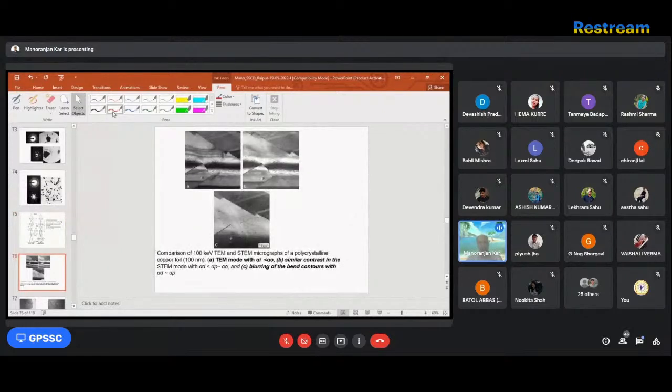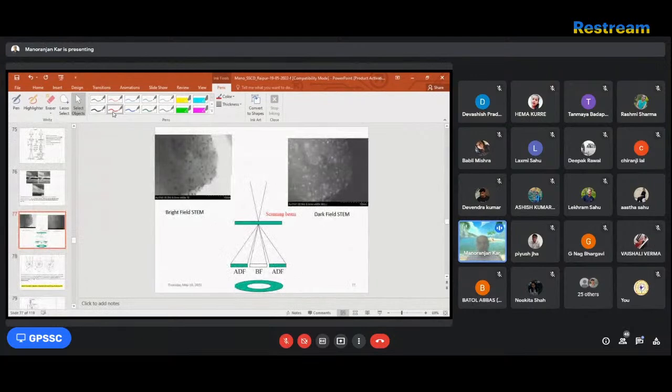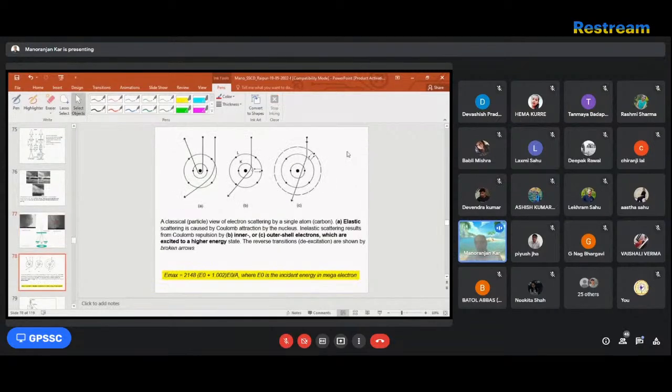I'll not go into what happens here, but you can have STEM, scanning transmission electron microscopy. These are mostly biological samples, where the electron burns the sample, and this will be helpful, because you can take the image spot-wise instead of all at a time. No difference, it is the same as transmission electron microscopy, but you make a very small spot, take the picture and combine it. That's all. That is scanning transmission electron microscopy.